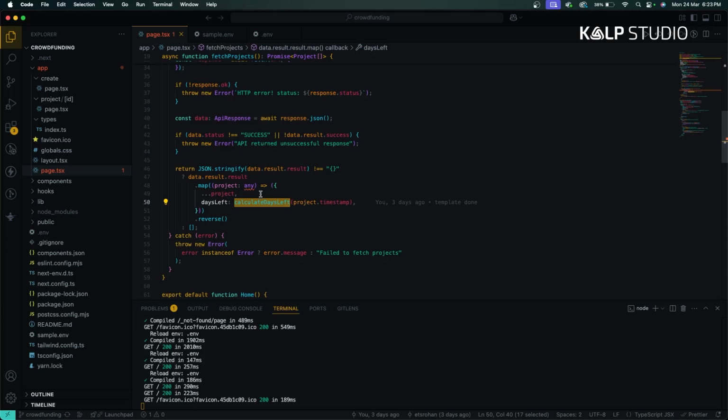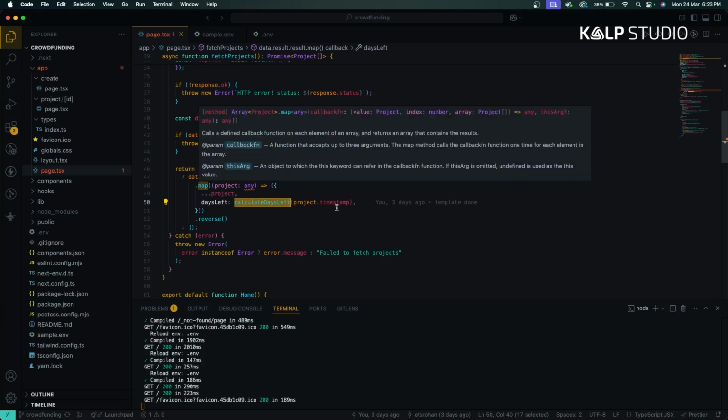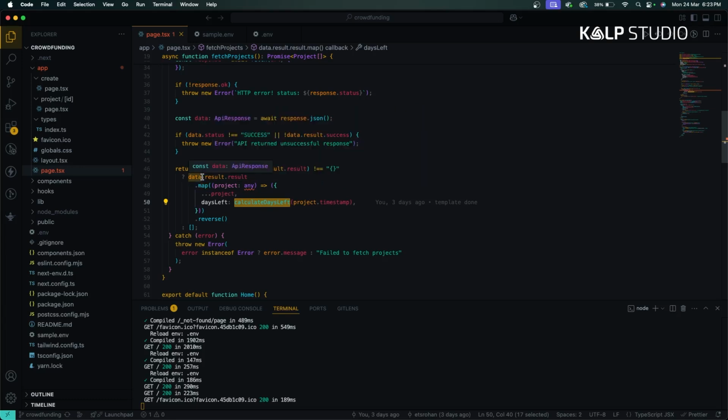Start from here again. So what I'm doing is mapping this result, which is going to be an array with all of the elements of the actual object.